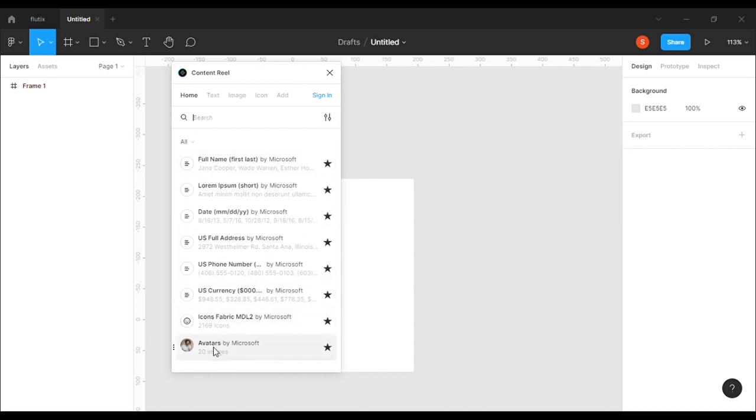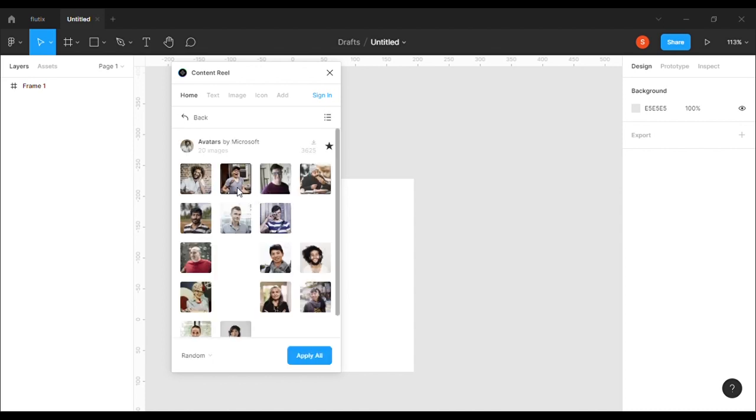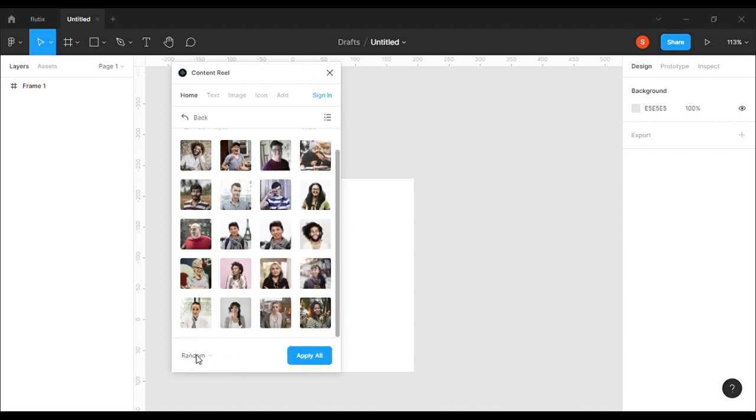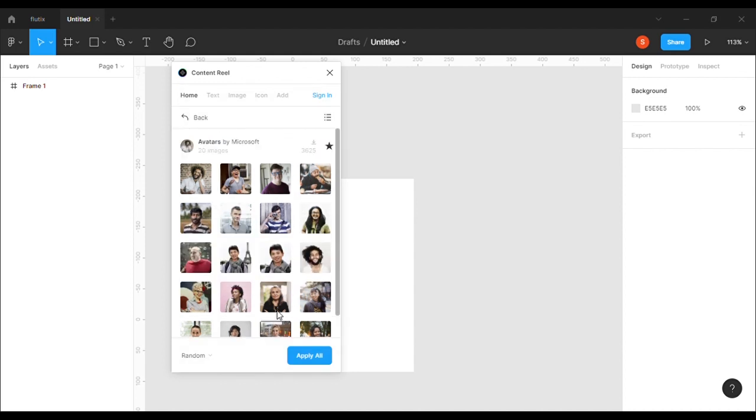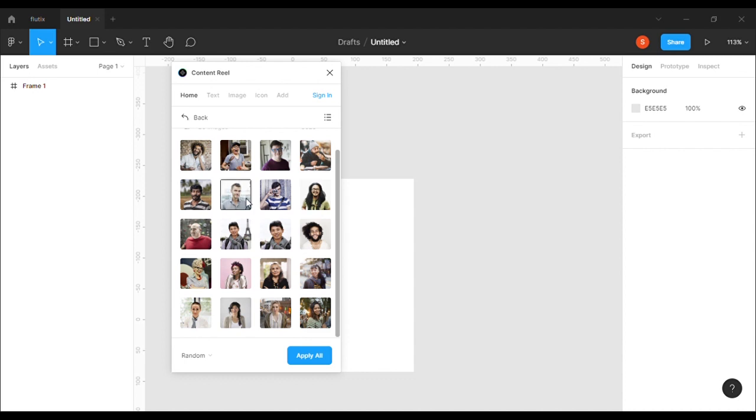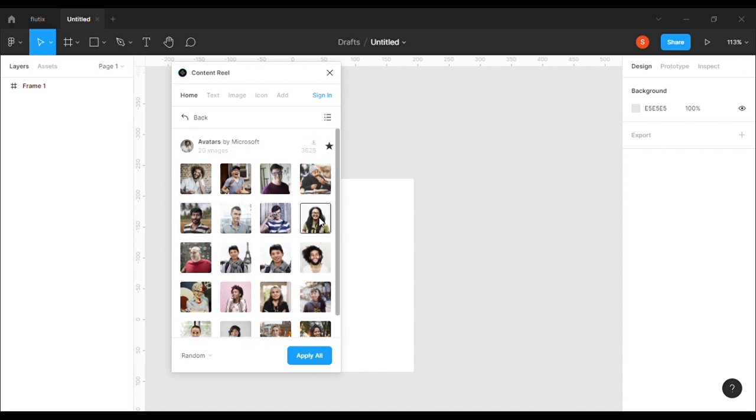For example, I will choose these avatars by Microsoft. You can choose a different avatar for your example profile, maybe. Let's say I will choose this guy.